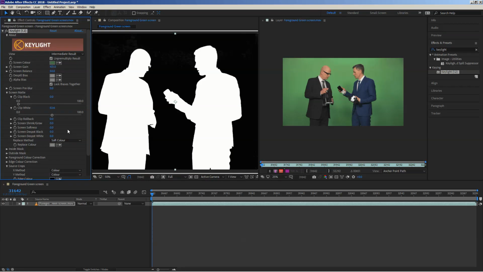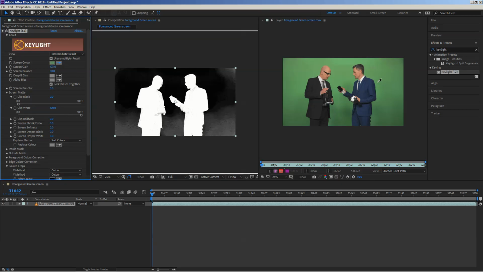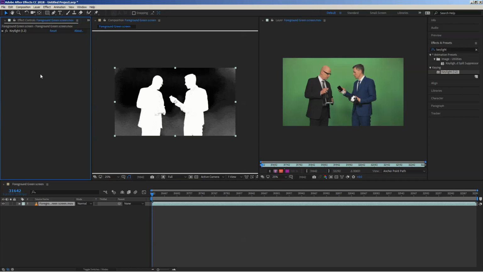I want you to do it, but at the same time understand what's going on in the background and what is actually the impact. Let me disable this and put it back to what it was. I'm going to change to another green, which has a bit more noise, to explain these two, because you are going to use clip black and clip white more than anything else. Let me click on this, press Alt, and choose something like this, just to explain. I'm going to explain them with another effect. It's exactly the same mathematics, the same algorithm behind.